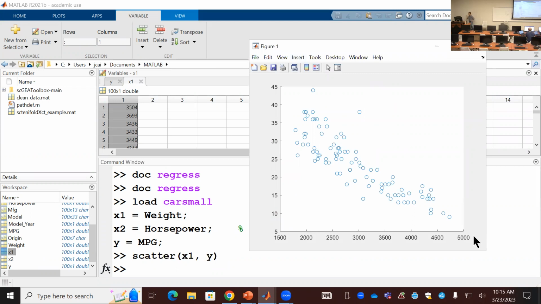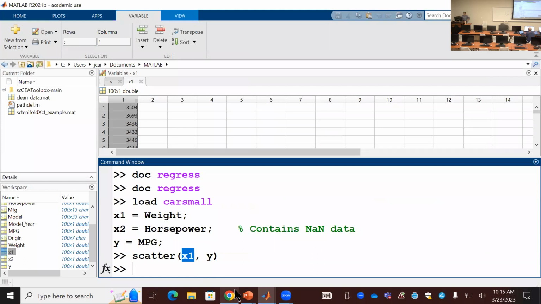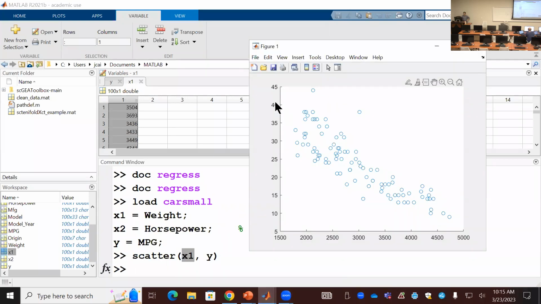Everybody can get this very easily. So this is using one variable, x1, to explain y. Normally we put a response variable on the y-axis, and x is your independent variable. So you want to use the variable on the x-axis to explain the y-axis. Now we can see they are negatively correlated.